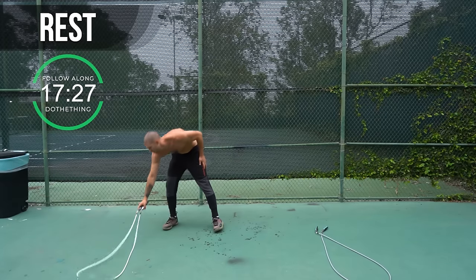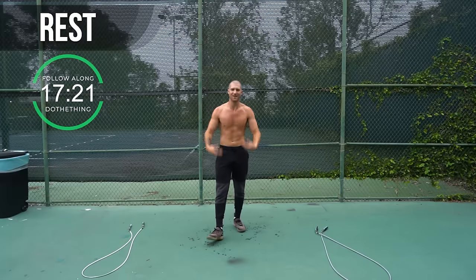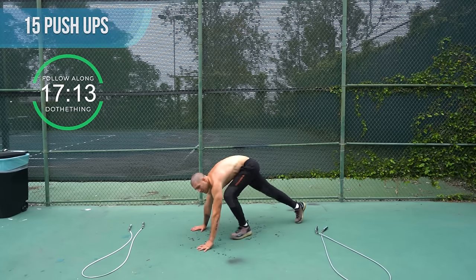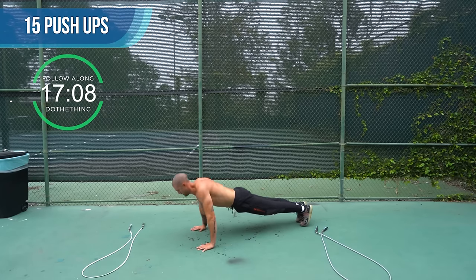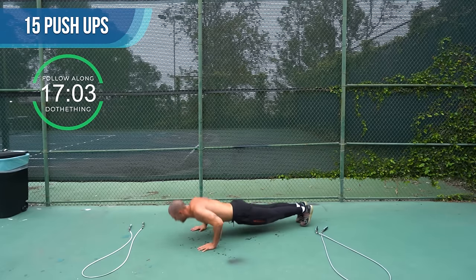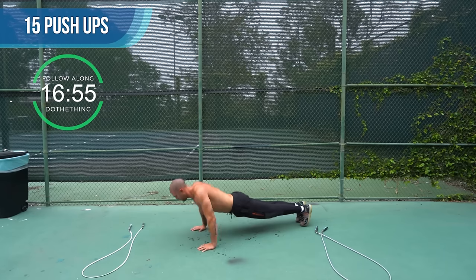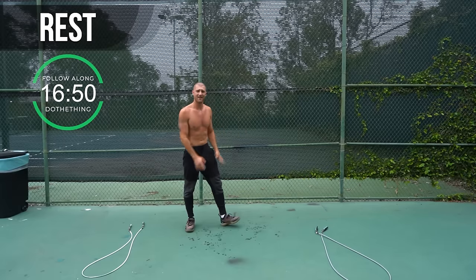All right, work. Breathe. Catch your breath, shake it out, shake it out. Here we go, now I want you to back down again. We're going to grab 15 more push-ups here. Together, let's go. From the knees like this, or regular. Great work. Let's pick up the 1 pound again.